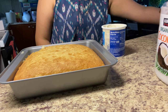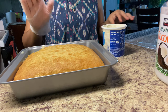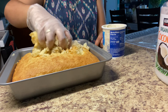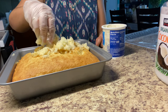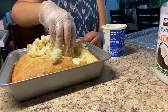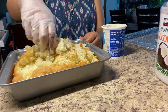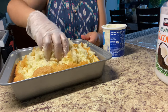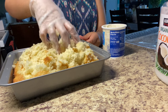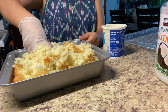I'm gonna be showing y'all how I make my cake pops, and I have my tray ready right here. I'm actually just gonna start smushing all of this together. Lo voy a hacer en boronitas, because of course you have to have crumbs to make cake balls, cake pops, whatever. So I'm just going to use a glove to touch all of this, because of course we don't want any bacteria in it. And besides that, I have to wash my hands always, so don't worry.